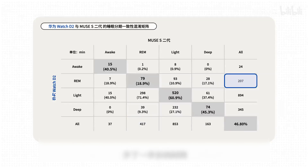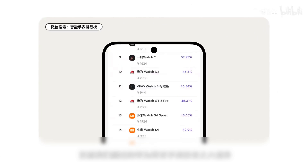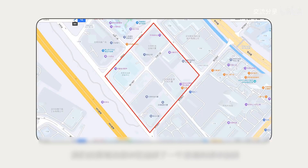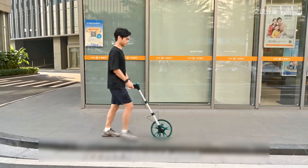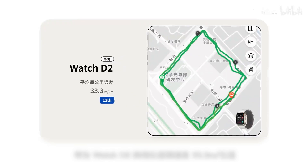The sleep results of Huawei Watch are still at Huawei's consistent level. All Huawei watches we have tested do not have much difference — sleep consistency rates between 40% and 50%, which is relatively poor. In the GPS test, we chose a regular urban route in Guangming District, Shenzhen. The tester wore the watch and started the walking mode; using a measuring wheel, they walked a total of 3,000 meters. The error per kilometer of the Huawei Watch is 33.3 meters per kilometer, ranking 13th in the list — not very excellent. But after all, it is a watch that focuses on health monitoring rather than a sports watch, and it is already better than some competitors. This result is not bad.